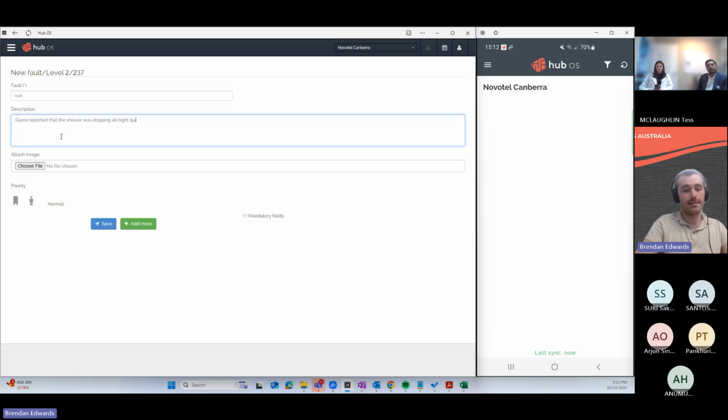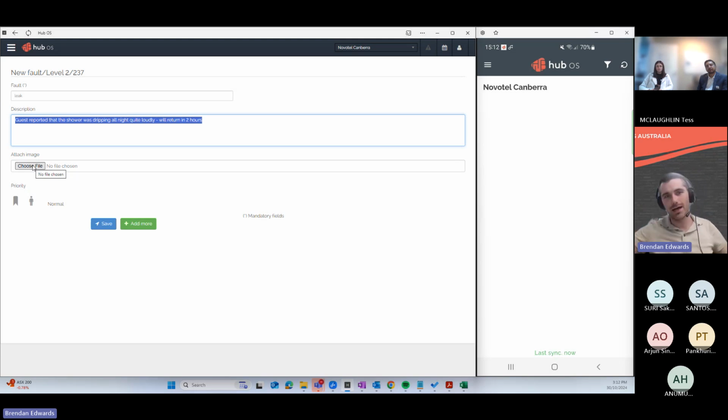quite loudly. As an example, will return in 2 hours. So maybe the guest is going out for a period of time. Always great to pop it on there for maintenance to see. The reason why we're going to give the best description possible is because likely for us on front desk, we're not going to have a photo to attach.